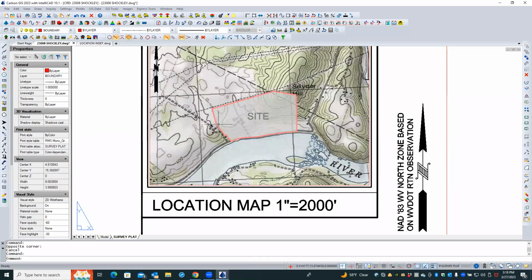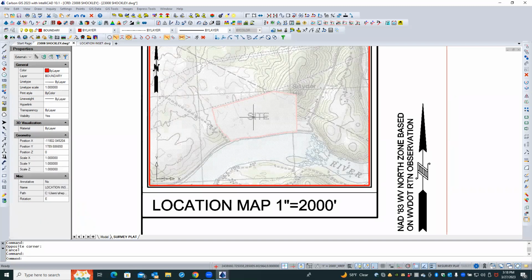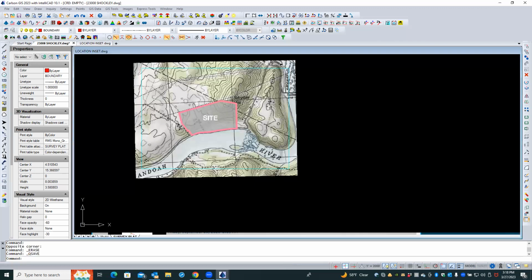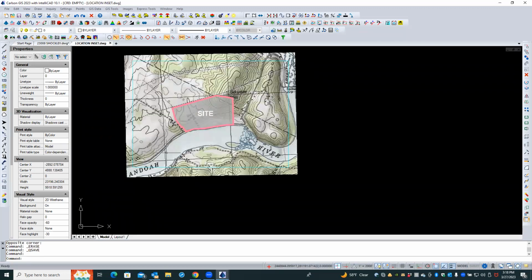You can either do it in paper space, just putting it in paper space and floating it over top of this, or you could do it in the model space. But remember, this is an XREF file, so you'd have to go back to that file, and then you would put the word Shenandoah over here.